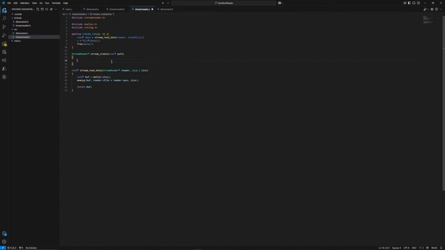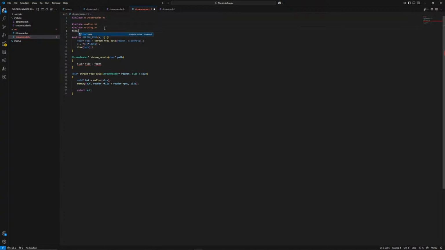Okay. File pointer. File equals fopen. Oh, right, I need file.h. No, that's not what I need. What do I need? Standard IO.